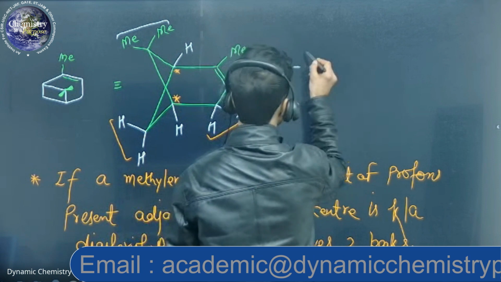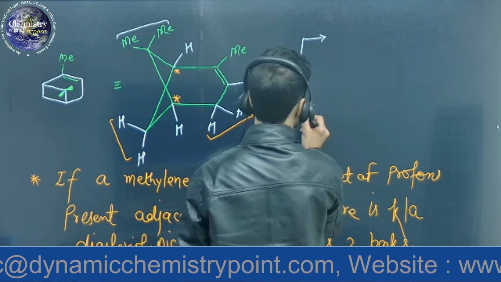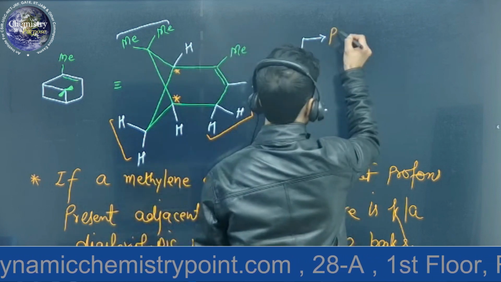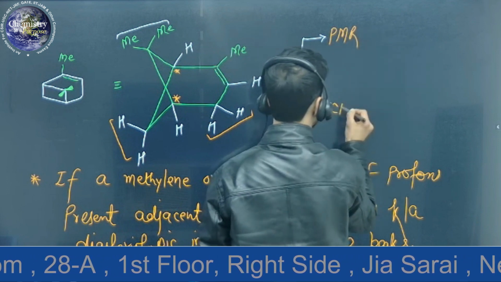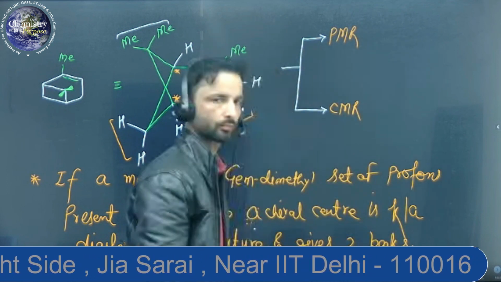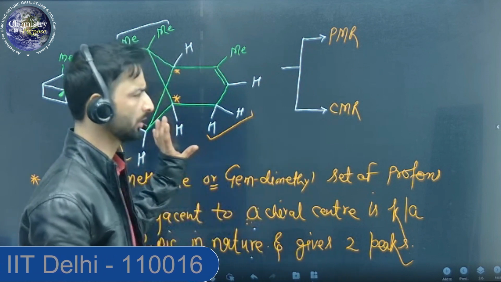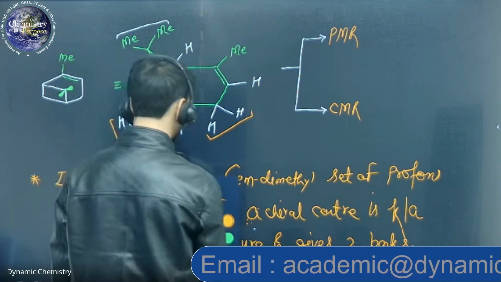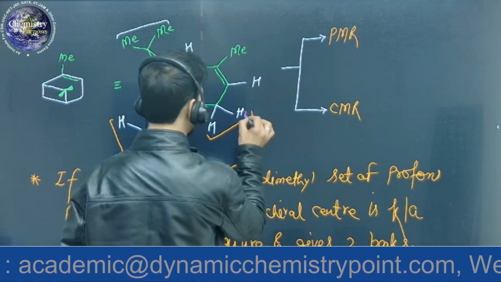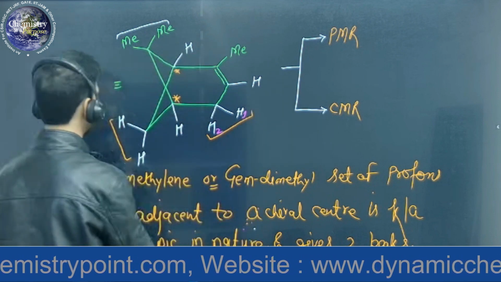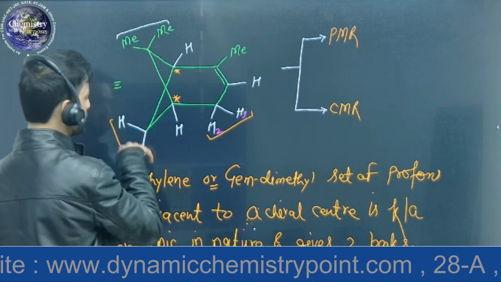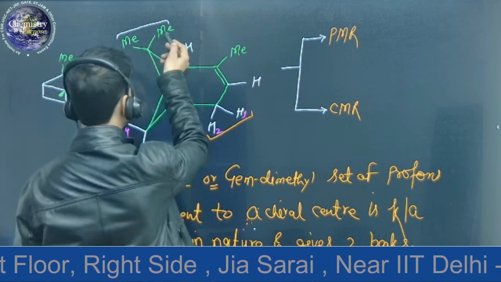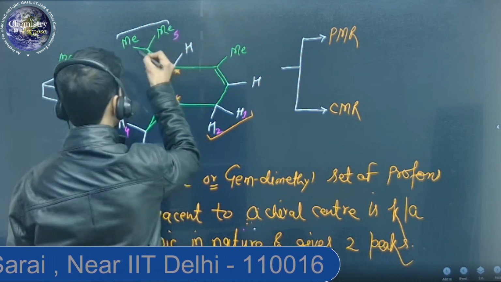So ultimately, how many signals? Whenever we talk about signals, let's resolve PMR signals, the total number of proton NMR signals, and carbon-13 NMR signals. Then we will talk about DEPT NMR signals, but later on. So first of all, the diastereotopic sets: 1 and 2. Correct. Now this one is also a diastereotopic set of protons, 3 and 4. This one is also diastereotopic, 5 and 6.